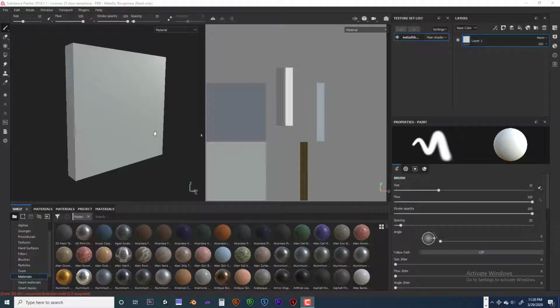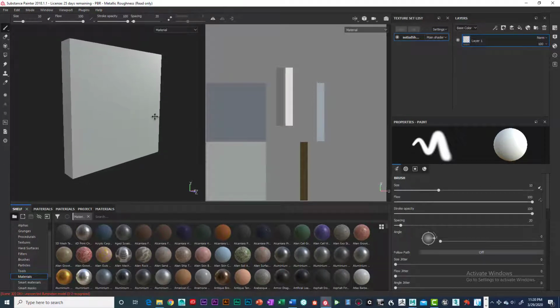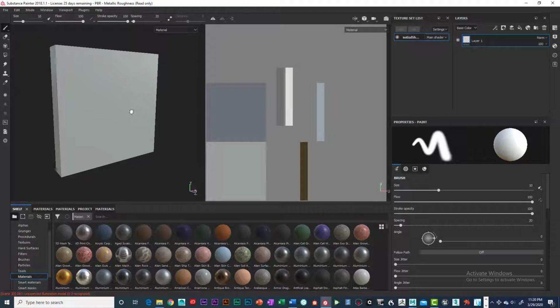Okay, now we're in Substance Painter. Once we have this all set up, you can start adding textures to this object, and that will be in module 2, where I'll show you how to add these textures into Substance Painter, and then send them back out again and get them all put together in Maya, and then send them back into Unreal 4 engine. So again, this will be module 2, and we'll be back.